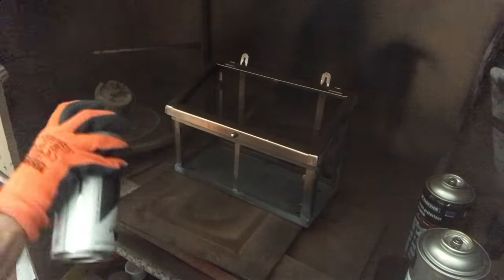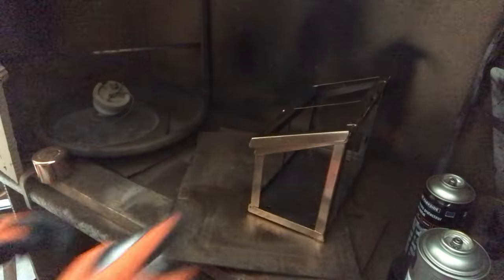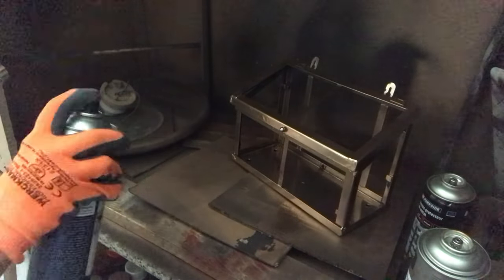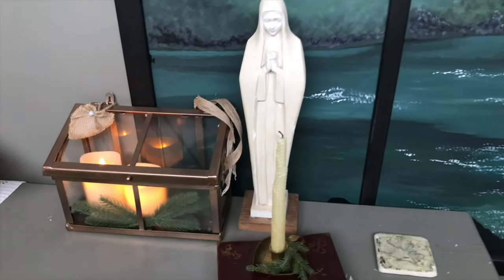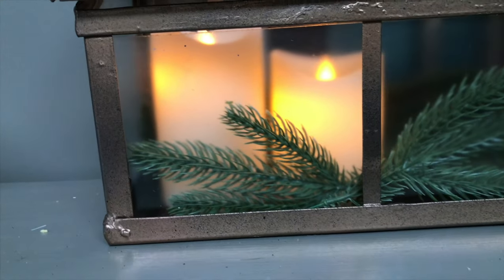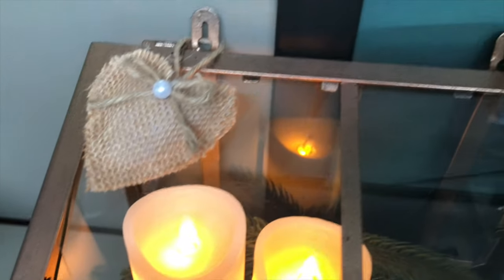The greenhouse itself I take to my workshop and spray paint it. I'm using a gold spray paint and also touches of black to antique it a little bit — so it's not too shiny or too bright — I want the old world look. Et voilà! I have put the glass pieces in place and decorated it for Christmas with a couple of LED candles, some pine picks, and some ribbons as well.